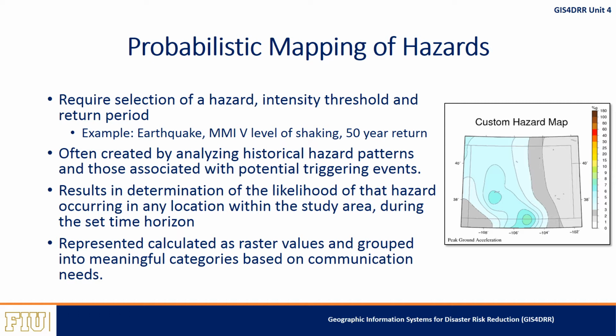These are typically created by collecting data on the hazard over long periods, recording these patterns, and making some assumption about the likelihood of the pattern repeating. These are often represented as vector contours or raster data layers, and can be very useful in disaster risk reduction efforts, but often require considerable research and effort to produce. These are the types of products that would be generated in a later spiral of development.